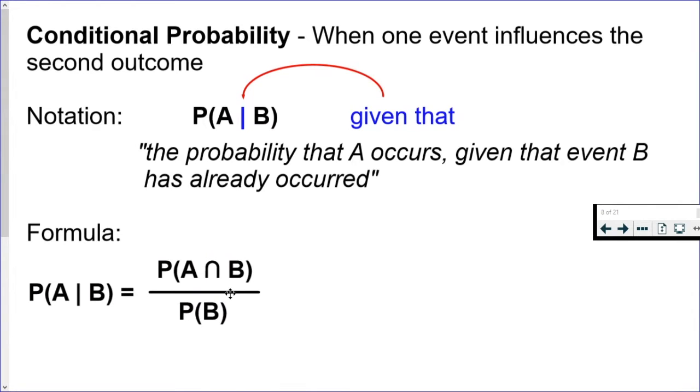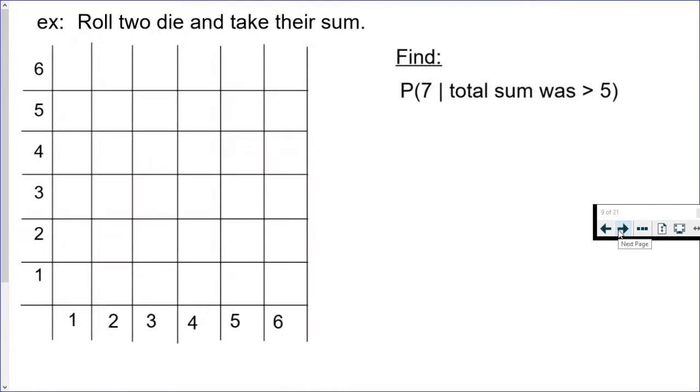So this is when we divide. This is what you're talking about. We divide when we do conditional probability. Because remember, when it's conditional, we're changing our total because one thing happened, so the total probability for the second thing isn't the same. An example here is this.